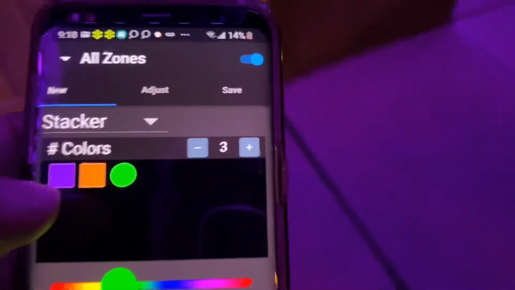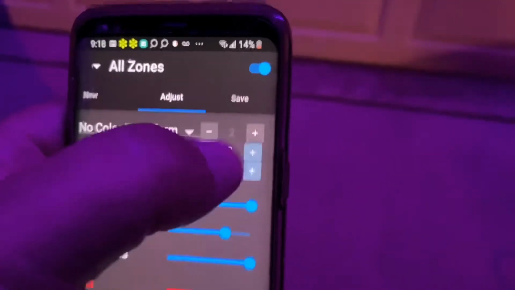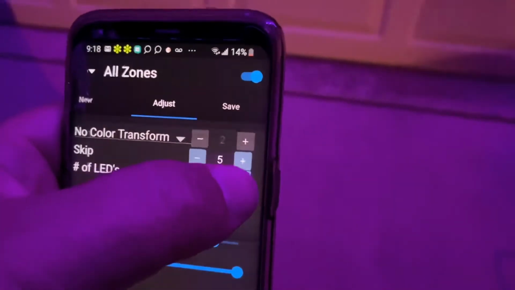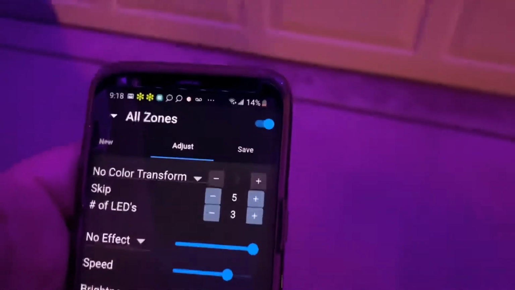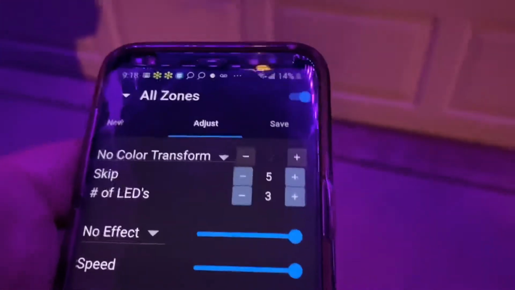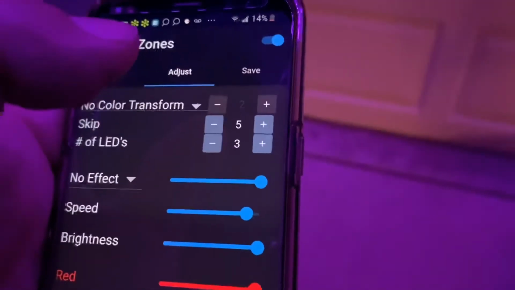And then what we're gonna do is we're gonna come into the adjustments and we're gonna tell it to skip lights because that's gonna make it go faster. Then we're gonna tell it to send more than one light at a time. And we're gonna speed that thing up a little bit.